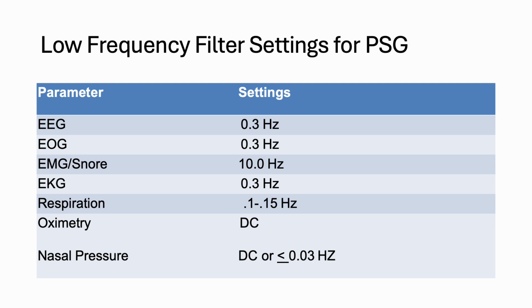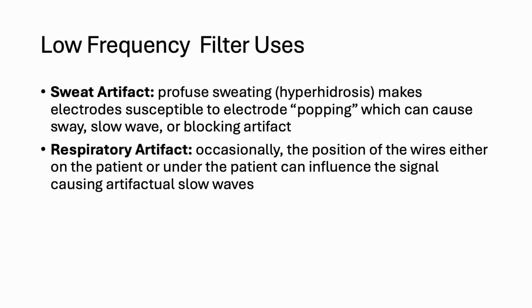A lot of times, with the frequency filters, we're more worried about the EEG, EOG, EMG, and EKG, because if we want to change how it looks, sometimes that's how we do it. With the respiration, we don't really do that so much. But that's one way that you can remember it. Low frequency filter: if you need to change a filter due to sweat artifact or a respiratory artifact, you change the low frequency filter.